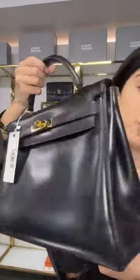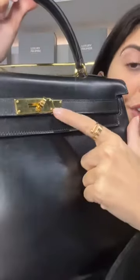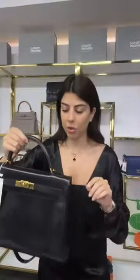Now this is beautiful. It's in that vintage box leather, which we don't see much anymore. They don't produce in much. They only now started to produce the mini Kelly in box leather, but that's about it. Everything else, you don't really see box leather in. This features the gold hardware, which is the perfect contrast. Size 32, which is such a good size because it fits a lot. And it has the strap. So with the vintage Kellys, they don't always come with their strap and key and clochette, but this one actually has strap and key and clochette with it.